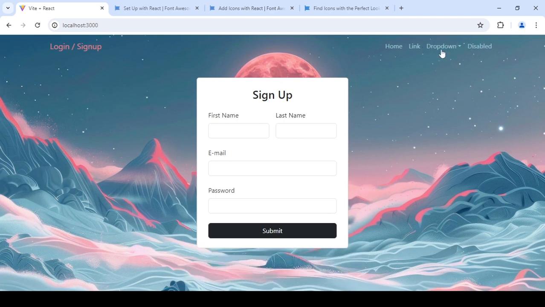Okay, 2 buttons, and one is going to be for login, one is going to be for the sign up, and later on we're going to be using navigation using the React router to go to different pages, and I'll be teaching you a few things about routing moving forward.